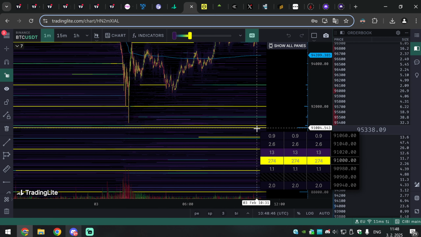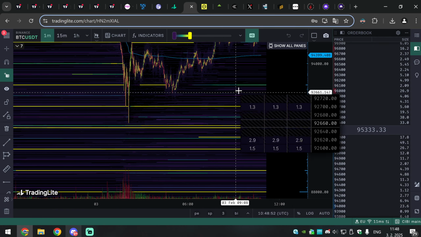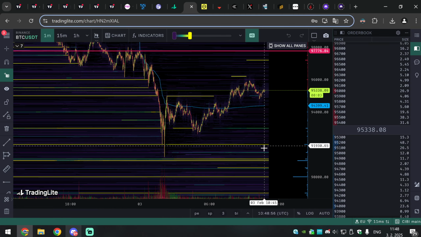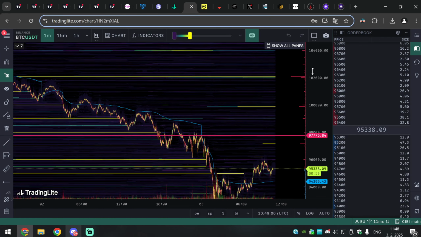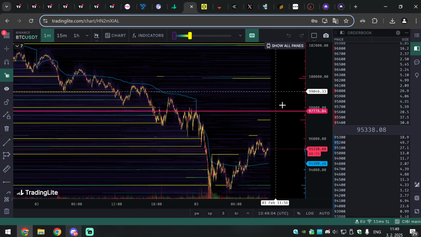91k defended with 274 Bitcoin on spot market. So it's pretty likely if you get to lows, we might get another juicy swing failure pattern. I will definitely try that, so prepare yourself for that. And on the sell side, we already start to see some 100k getting defended on spot market a bit.